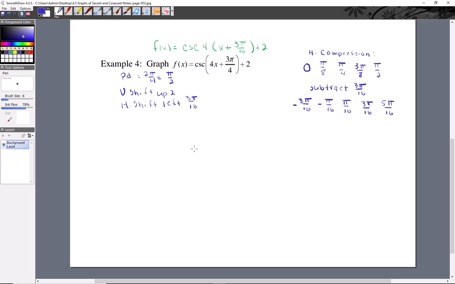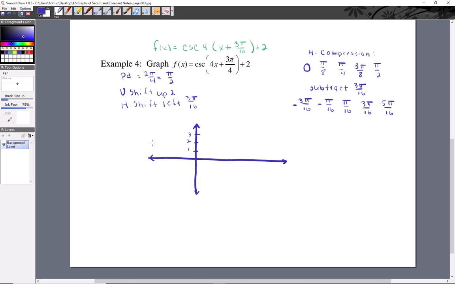All right, so let's see if I can get this thing to draw right. Okay, that'll be good enough. That's a bad looking arrow up there. Okay, so let's put down some marker values. First of all, we can go up 1, 2, and then finally 3 because of the vertical shift.